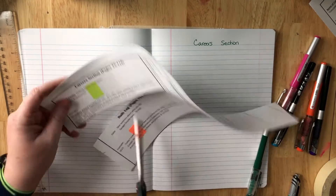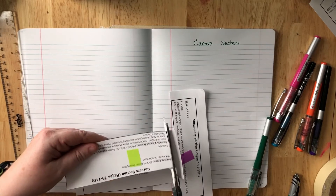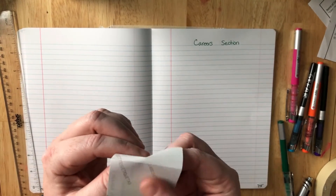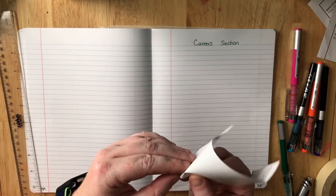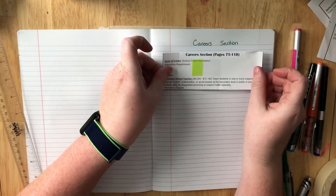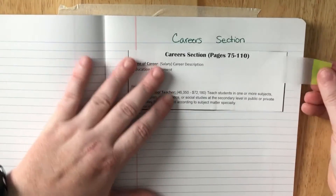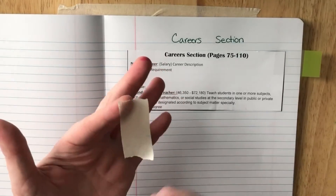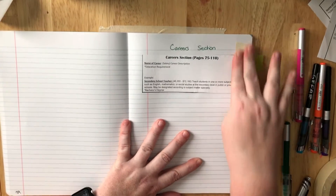Make sure your trash ends up in the trash can. If you look very closely at the back you can see slits, so it helps if you fold it to help you peel. Peel off all the paper backing. Then put this right in the center section — skip a line — and place it so that the green part is sticking out. Take a piece of masking tape, rip it with your hands or use scissors, and put it over top of your tab to help it stick in place so the tab won't come off.